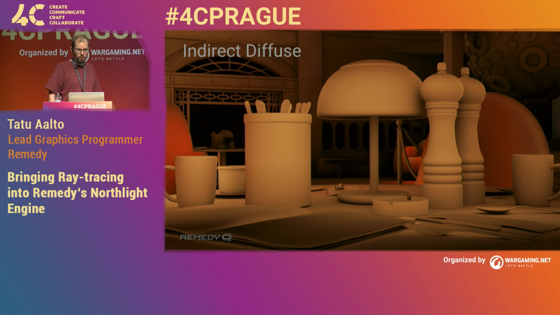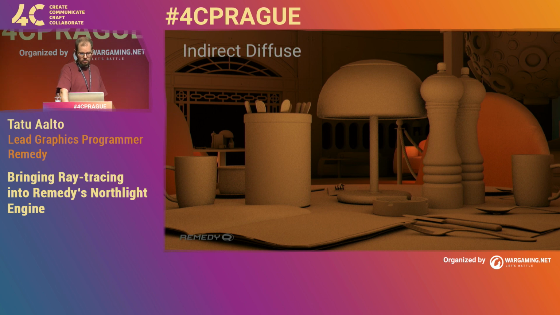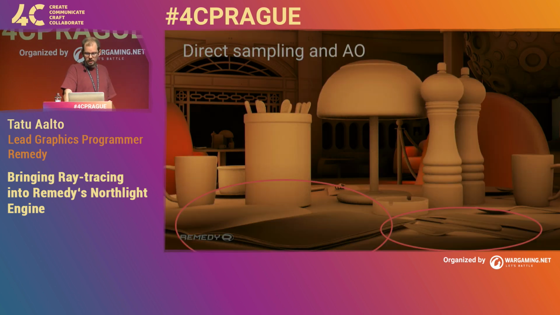So this is the GI volume sampled directly and combined with raytraced ambient occlusion. If you look at the table or a magazine on the bottom left corner of the image, you can clearly see that there's something wrong going on. By modifying the way we use the volumetric GI data, we can fix many issues that can be seen when using direct sampling. I'll toggle a couple times back and forth. So this is direct sampling and raytraced AO. And this is the fixed one.